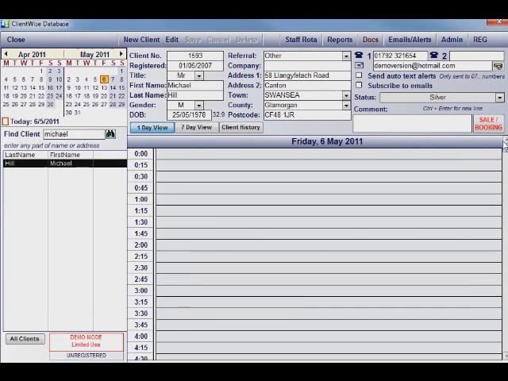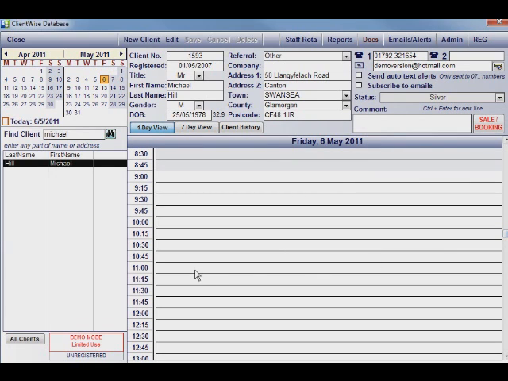As you can see, it runs from midnight to midnight, so it's a full 24-hour period, but the working area is 9 to 5, and you can see it's a slightly different shade there. That sort of makes that separation.